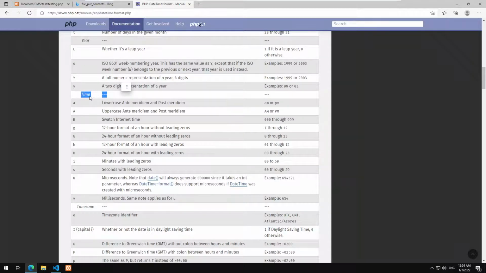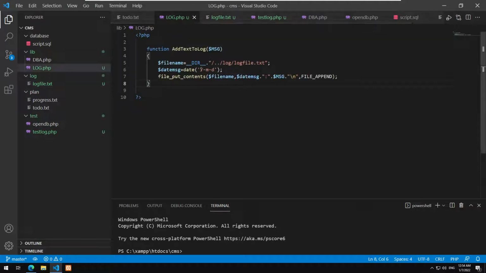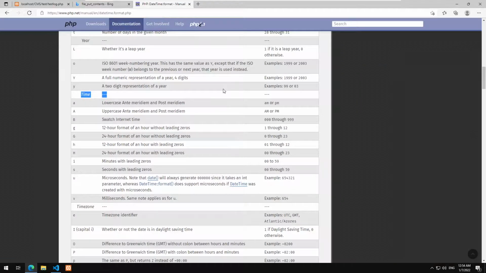By this I mean, if we go to our code in the log, you see these. So Y represents the year, M represents the month, and D represents the day. So in addition to that, I want to display the time. So these are the flags for the time.